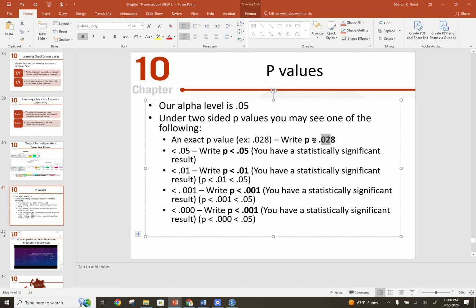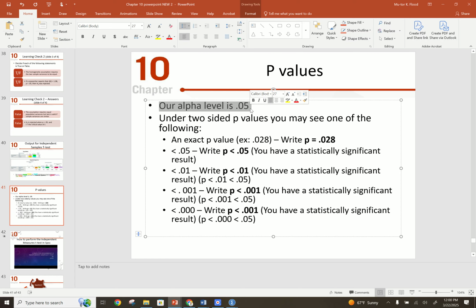I'm going to take that exact p-value and evaluate whether it is greater or lesser than our alpha level that we chose at the beginning of the study, 0.05. So I'm evaluating if 0.05 is greater or lesser than 0.067.